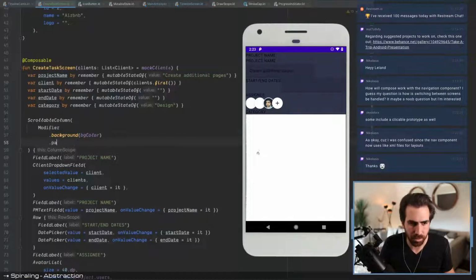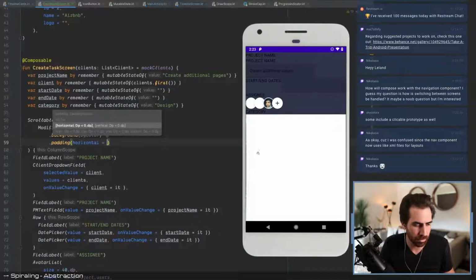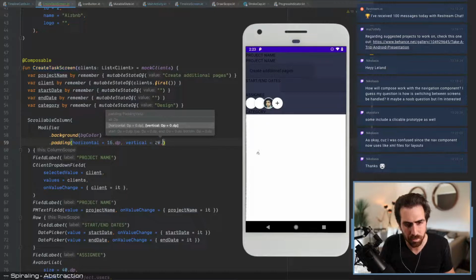One of the things that I want to do is add some padding here. So we'll say horizontal, let's call it 16 dp, 20 dp vertical.